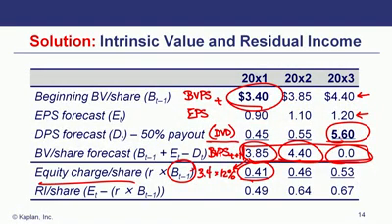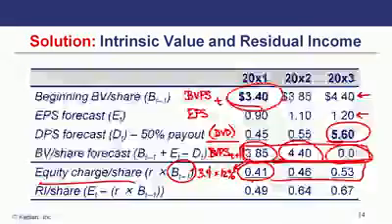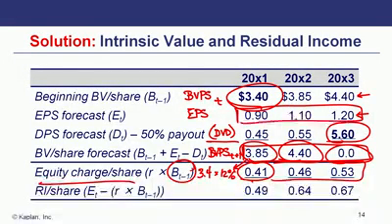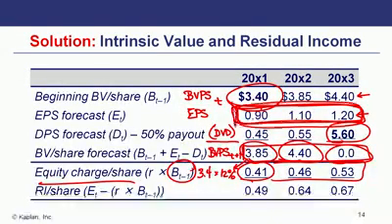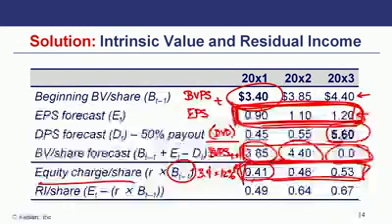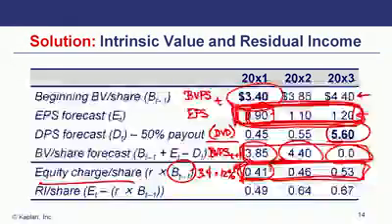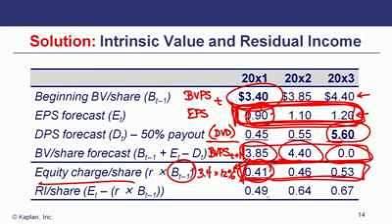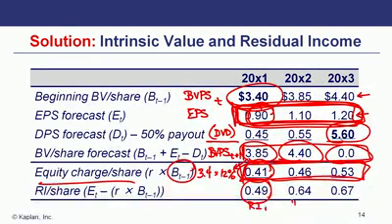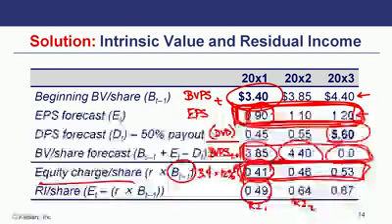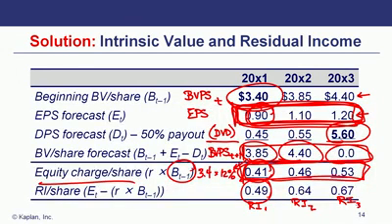Now, how do I get to residual income? I have a fair return of 0.41, 0.46, and 0.53. What did you give me? Here are my EPSs, right? What I do here is take my EPS minus my fair return. So 90 cents in this one right here minus the 0.41, I get to what? 0.94. So this is my residual income at time 1, residual income at time 2, residual income at time 3.